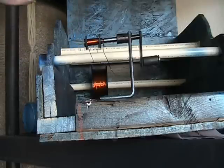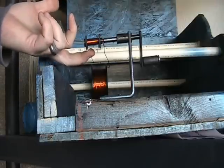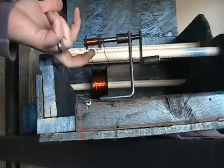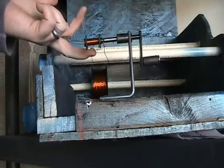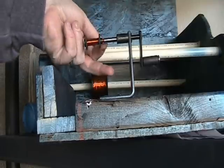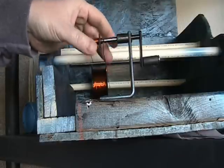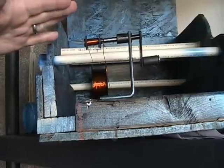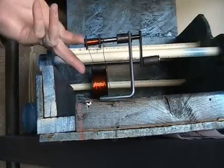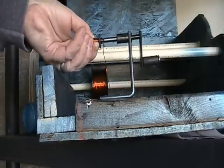When I show you in the video about how to ohm out the coils, that's based on standard 24 gauge wire. If you're using 26 gauge wire, the thinner the wire the more resistance and those numbers will go up. If you're using aluminum wire, they will go up even more. So if you have five or more ohms, you either have 26 gauge wire and/or aluminum wire instead of copper wire.